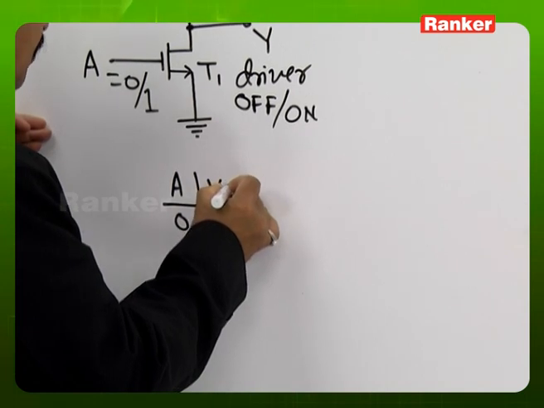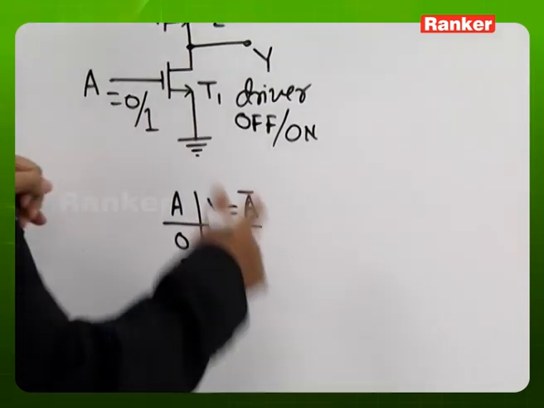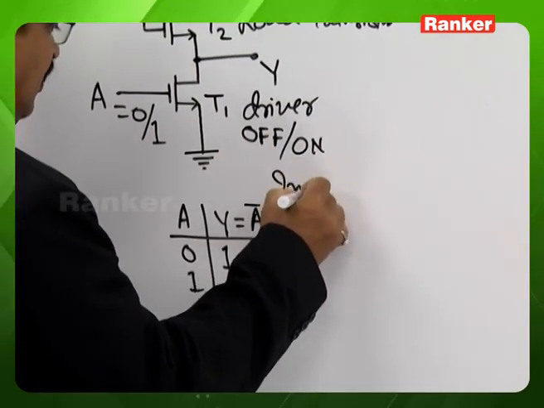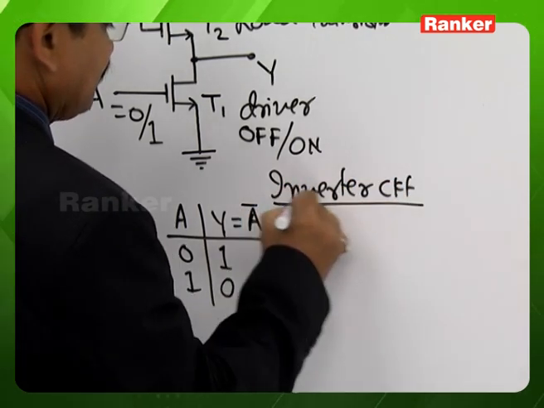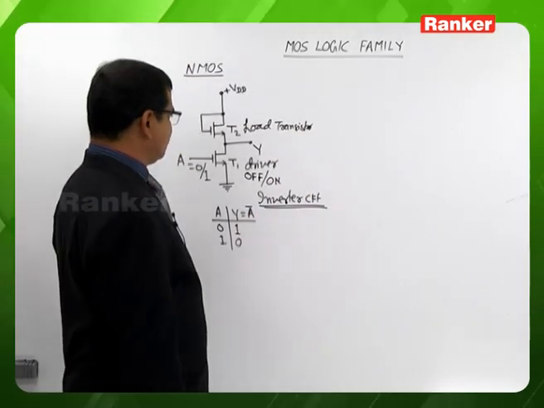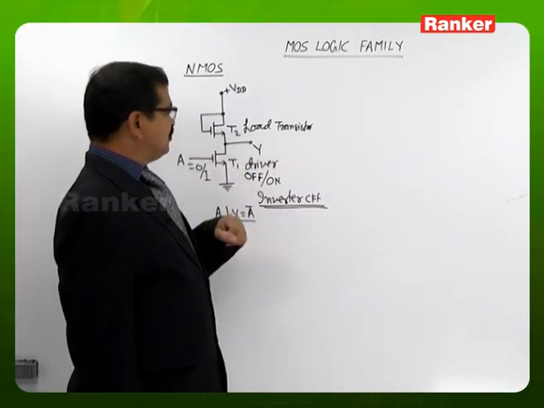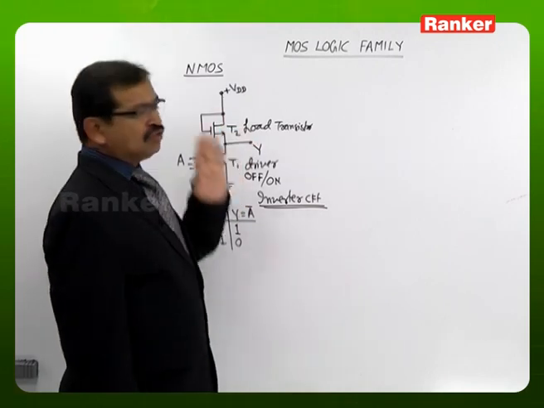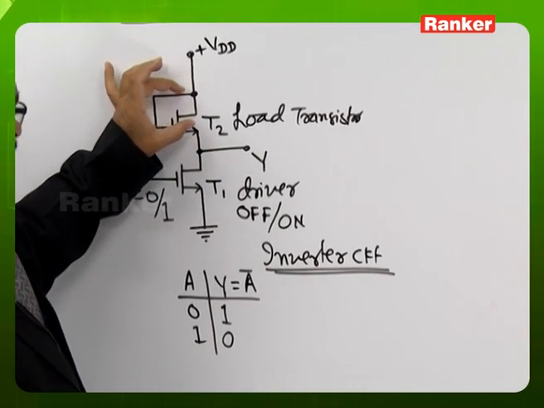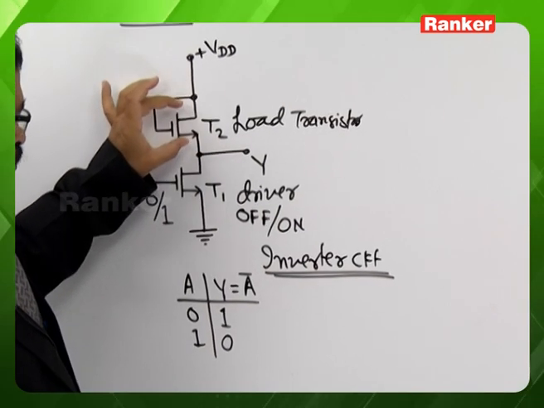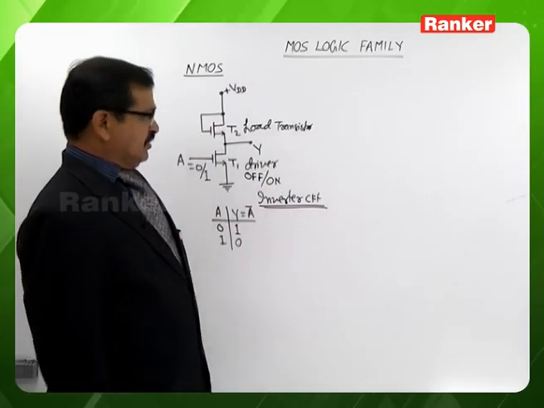So we are looking here, the operation of this circuit is just as a NOT gate. Hence, it is an inverter circuit or NOT gate circuit. So we are looking here, this transistor T1 is the driver transistor, whereas T2 is the load transistor. As I said, instead of the passive resistor, we are using an active device, the T2 MOSFET, as a load to the transistor T1. So it is a NOT gate or inverter circuit.